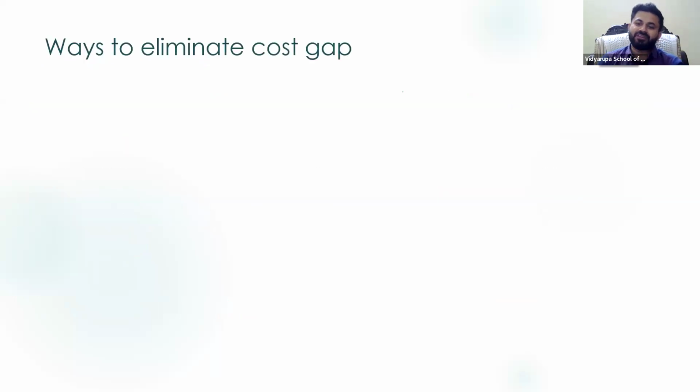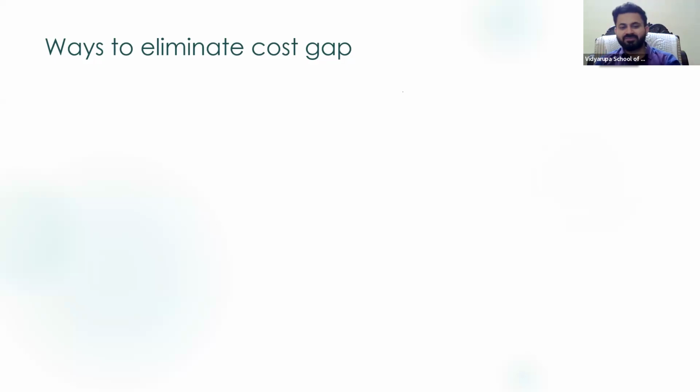So what are the different ways in which the cost gap can be eliminated? That's our next aspect that we have to cover. What are the different ways in which we can reduce this cost gap? We can eliminate this cost gap. That's what we have to look at next. So tell me, apply your logic and tell me, what do you think? What are the different ways in which this cost gap can be eliminated? Or in other terms, we can reduce the cost to a certain level so that we can eliminate the cost gap, we can achieve the target cost. That way, we will achieve the target profit as well. What are the different ways?